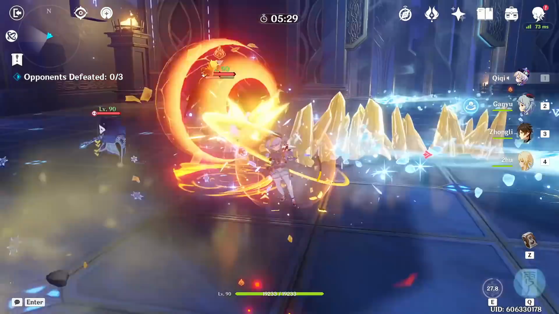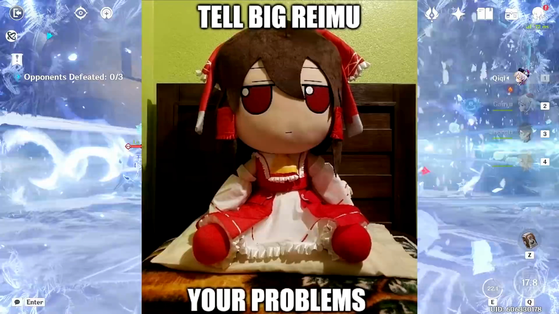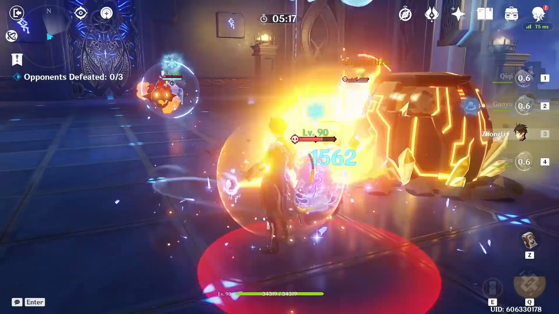Her ult blasts cryo damage in a large AoE around herself and puts talismans on all enemies that get hit, like her name's Reimu. These talismans heal whichever character does damage to those tagged enemies so long as they remain. Ideally, the way you play her is... you don't. You just don't.